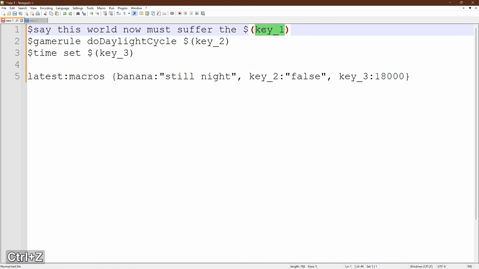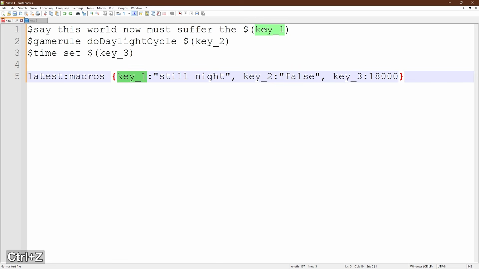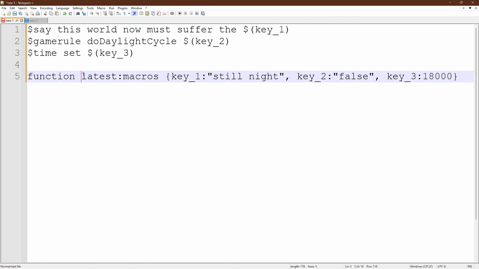So what does this actually do? It basically says, okay, we're going to use this as a variable, give or take. It's basically just saying, okay, this is a value. We're going to use this later on in our command. And then when we're typing the command out, what we do is something like function, and then latest, or our namespace, and then our registry for that particular thing.